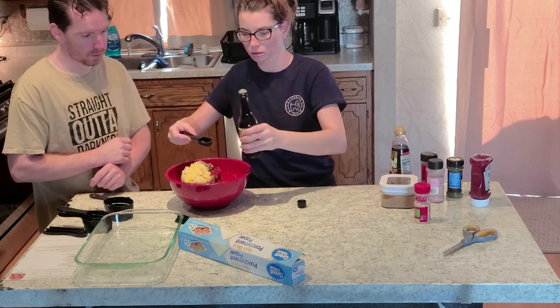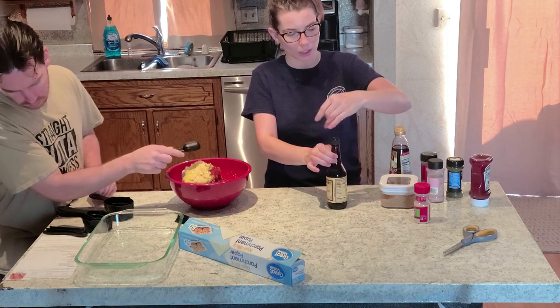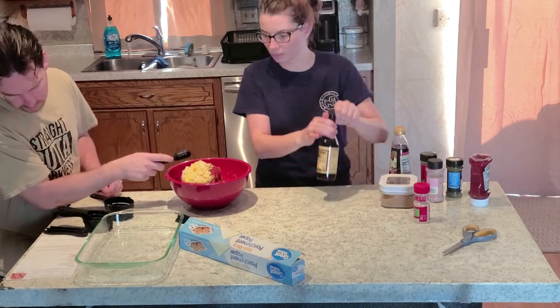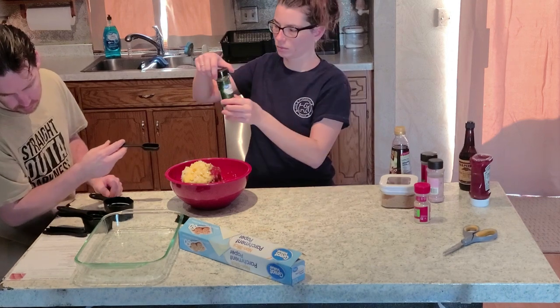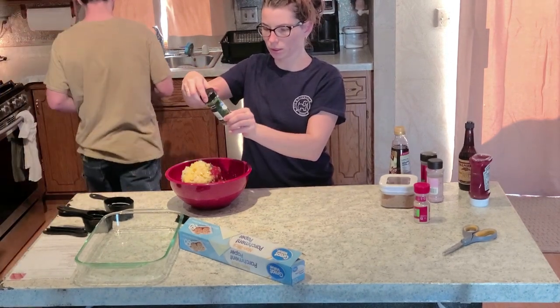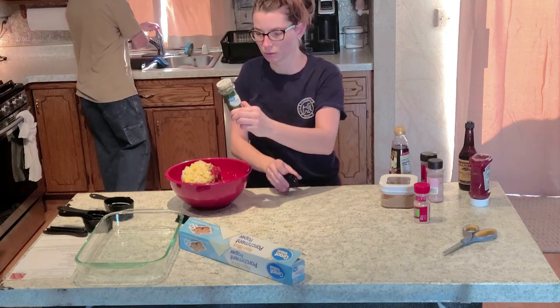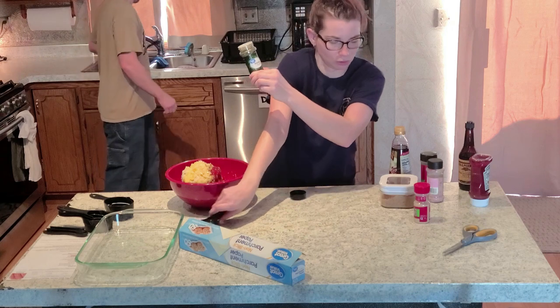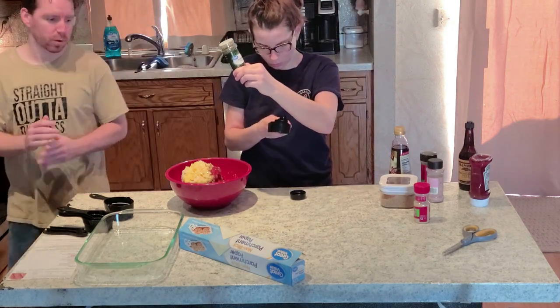That's it. Oven says I'm ready. Okay. Parsley. We need two teaspoons of dried parsley. Two teaspoons. Set it to the side in case you need it for something else later on.